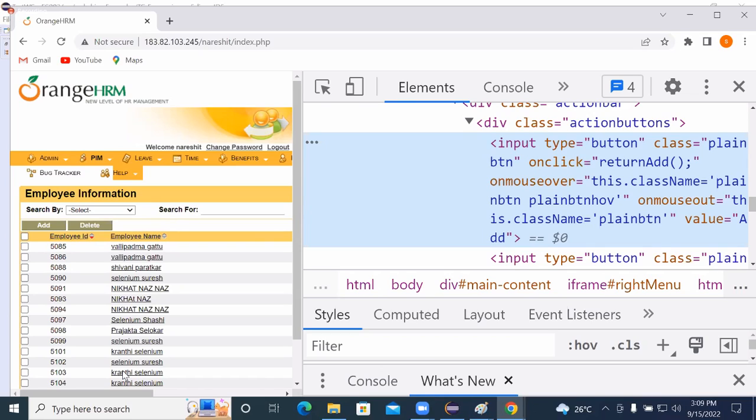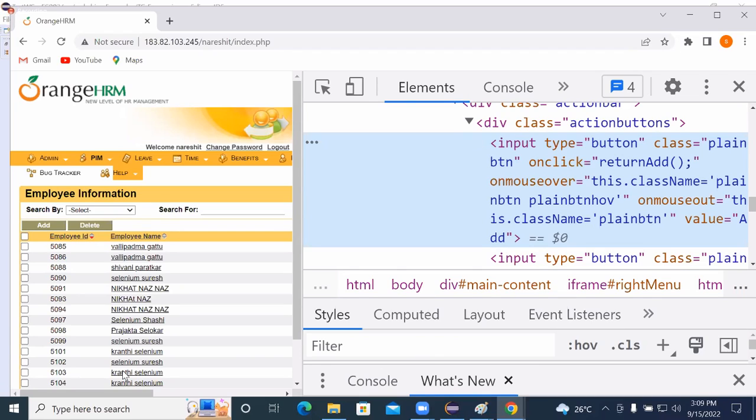Then what is another option? XPath here. Meaning of XPath? Types of XPath? How many types? Two types. What are those?